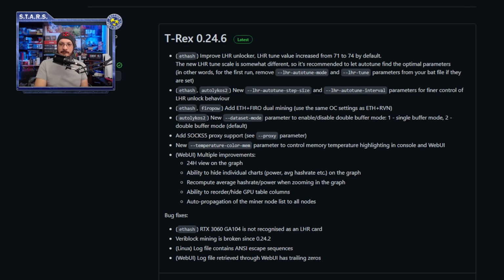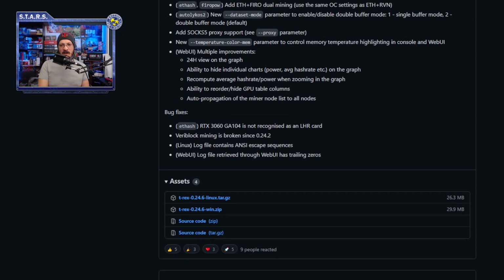And then everything else, it looks like they added a new temperature parameter to control memory temperature, highlighting in console, 24-hour view on the graph, ability to hide individual charts on the graph, and recompute average hash rate and power when zooming in on the graph. So that's all nice to see. They fixed bugs on the RTX GA104 not being recognized as an LHR card. I think that is the first version. That is the same problem that NB Miner had. NB Miner had to make an adjustment as well.